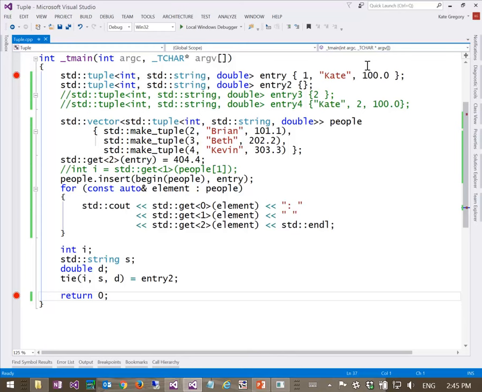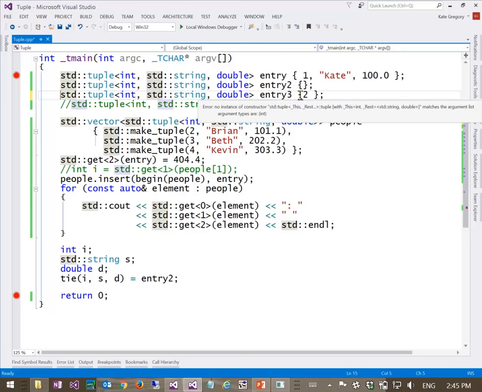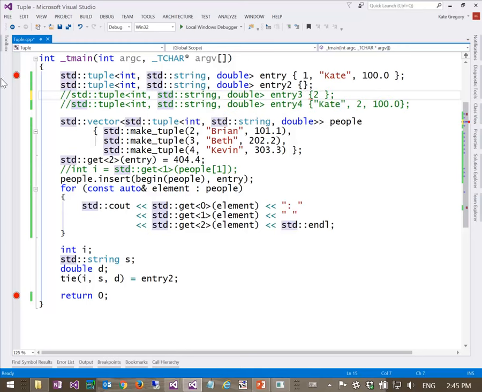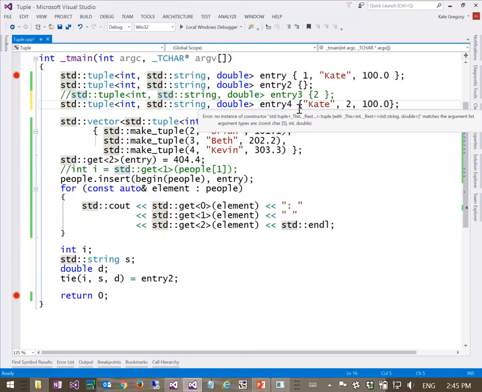Now it is type aware. In this line we're saying I'd like an int, string, double, but I only feel like giving you a value for the int. That's not going to work. Let's uncomment this line. And you'll see that there's a squiggle here saying I can't find a constructor that just takes the int. Or here where I'm going to mess them up, I'm saying it's an int, a string, and a double, but then I'm passing the parameters in as string, int, double. Same error, I can't find a constructor that matches that argument list.